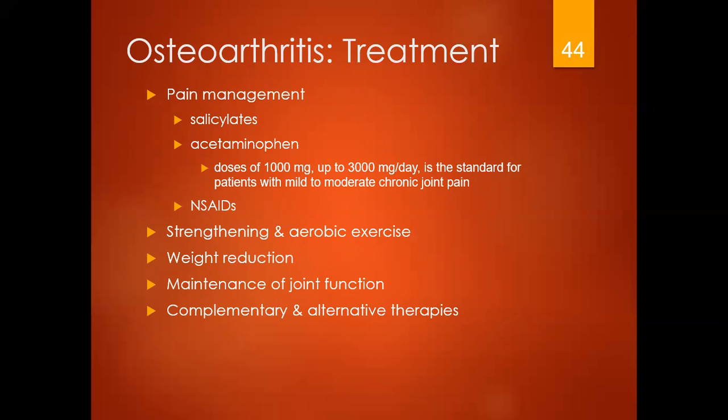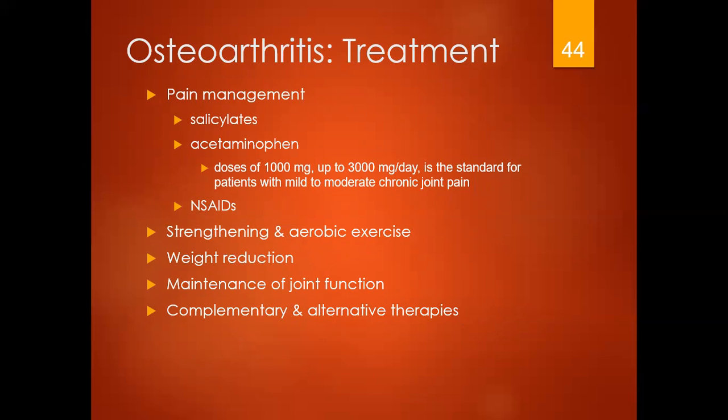NSAIDs may not be recommended for your older adults because there are side effects, and they also interact with other medications like ACE inhibitors used with hypertension or heart failure, and it can also thin the blood or increase the effects of anticoagulants. So that is something to think about.